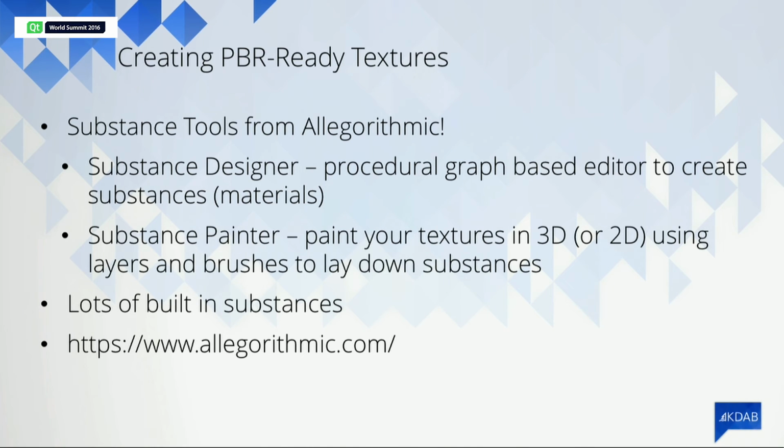Substance Painter takes those materials that you've generated and allows you to paint with them in 3D. It's basically like Photoshop for 3D. And then once you've done that, again, you can import that back into Substance Designer, export them as the textures, and use them in your application. So doing that is how I made that traffic cone. You can texture different areas with different materials, and then you can apply effects like adding on mud and rust and things like that. Very, very nice tools. Highly recommend you go take a look at those.